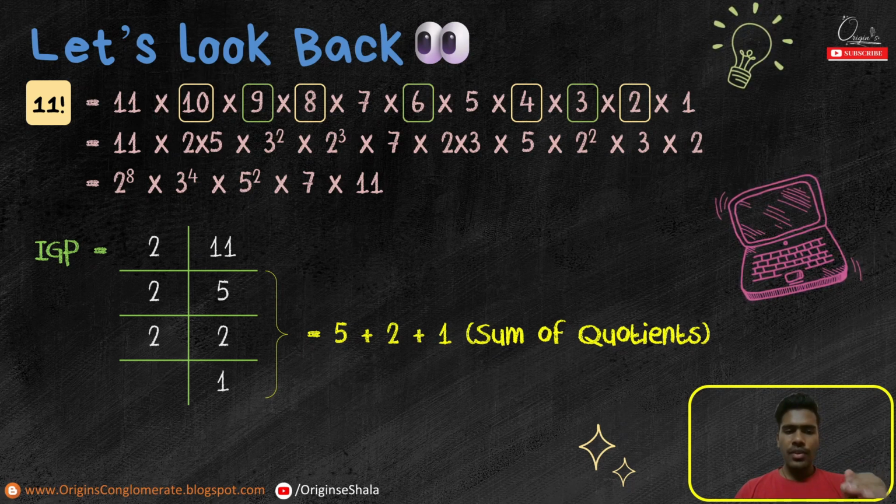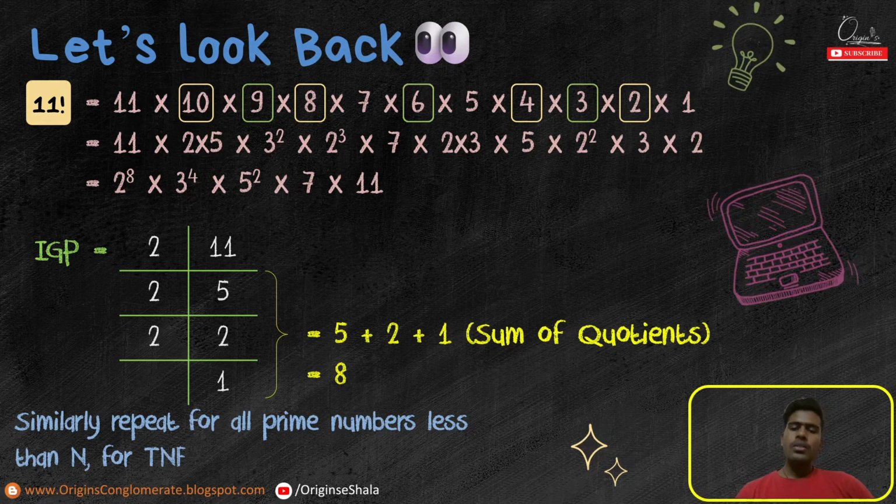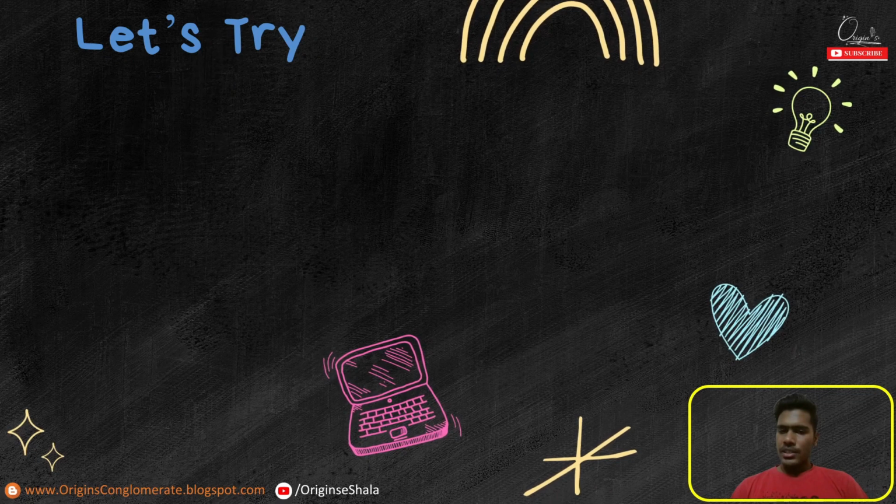But this process, these quotients 5, 2 and 1 that we are getting, if you add them, you will get our final value. As you can see, we are getting 8, 5 plus 2 plus 1. That is exactly the greatest power of 2 in this number, right? Similarly, you can also try for 3 as well. And let's say in 11, you know all the prime factors less than 11. Obviously, it will be 11 itself, 7, 5, 3 and 2. So if you are able to do this process for all the prime factors, won't you also be able to find the total number of factors, right? So I think this is pretty straightforward, and if you practice it, you will understand it.